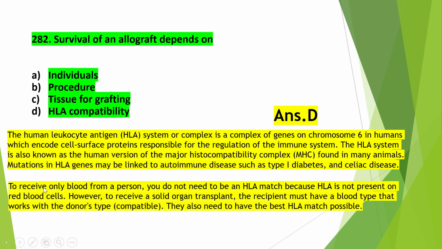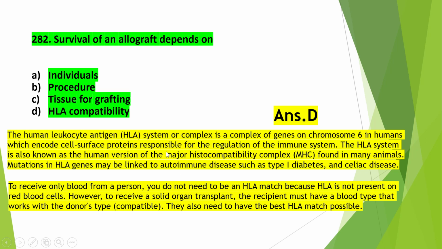Okay, and to receive only blood from a person you do not need to be an HLA match, because HLA is not present on red blood cells. However, to receive a solid organ transplant, the recipient must have a blood type that is compatible with the donor's type, and they also need to have the best HLA match possible for organ transplantation.